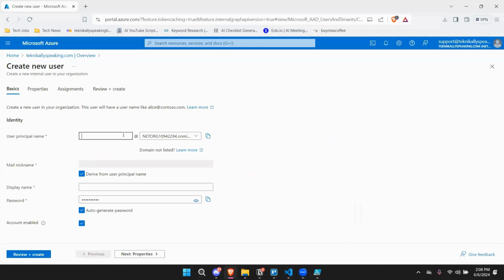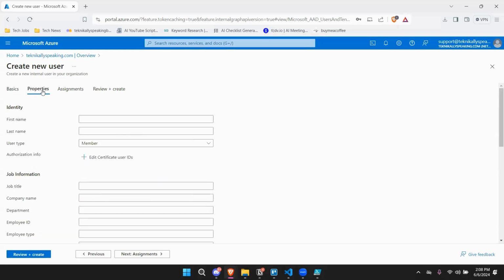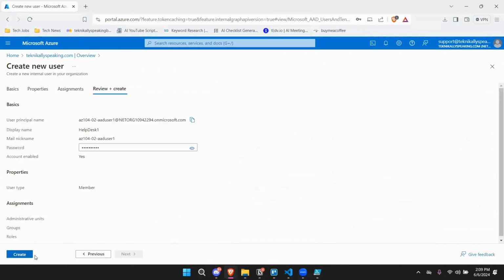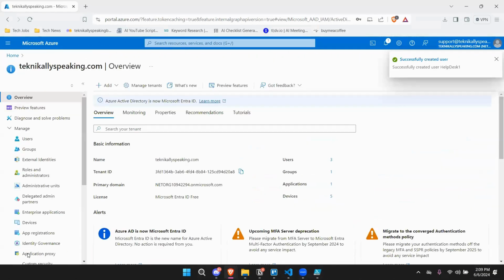And the principal name, let's just call it AZ104-02-AAD user 1. Okay, and the display name is help desk 1. Password auto-generated. Properties, we can put properties if we want. And we're going to create a new user, create.